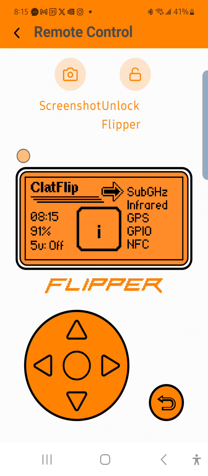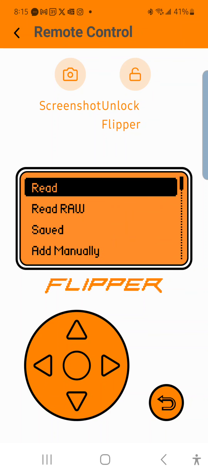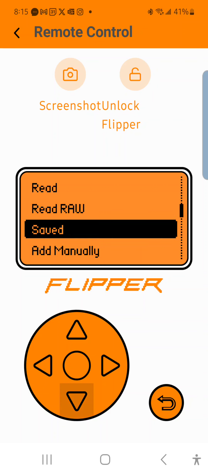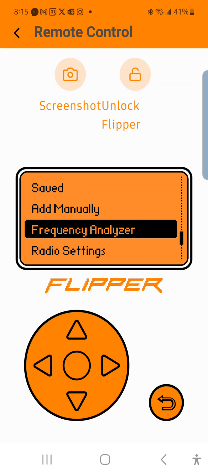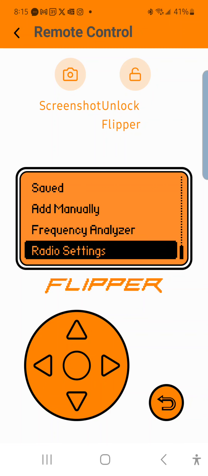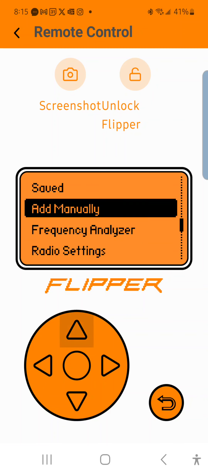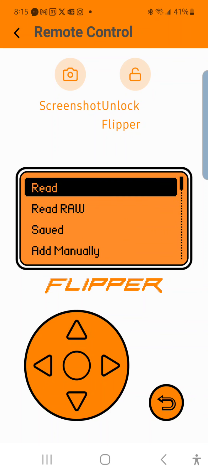Okay, so let's go to the sub-GHz app, and as you can see, there's read raw, saved, add manually, frequency analyzer, which I'm going to explain in a different video, and radio settings. The difference between read and read raw is simple.